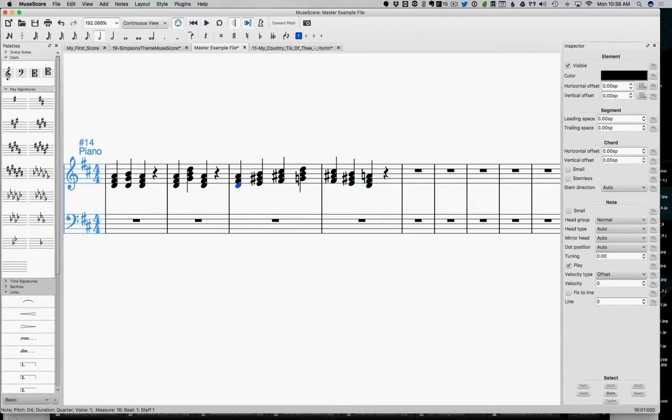Right? Let's look at that. Imagine that was a little bit faster. We don't have to imagine it. We can just do it. Right? What a crazy weird sound. This general idea was called parallelism, and it's a way to kind of expand tonic, but it gets really chromatic really fast. It's not something we're going to look at in this class until we get to really more advanced stuff. But I wanted to introduce it as just kind of a fun aside and a way to expand tonic that is a little bit different.